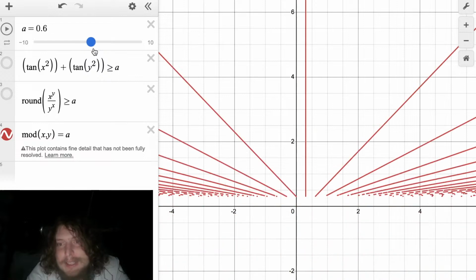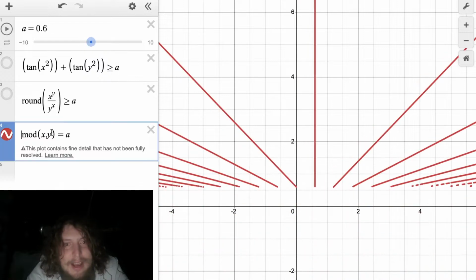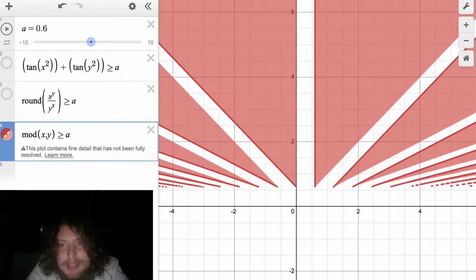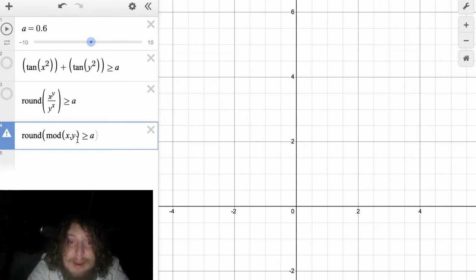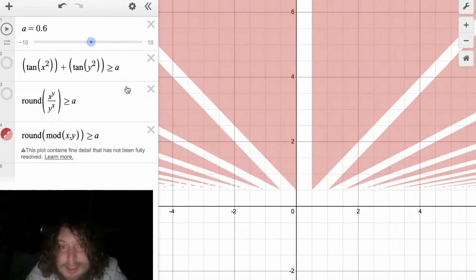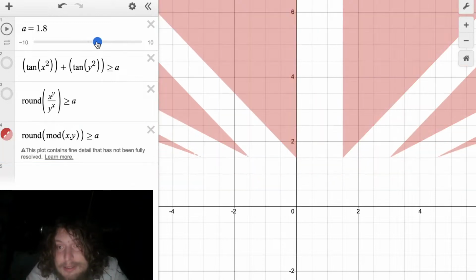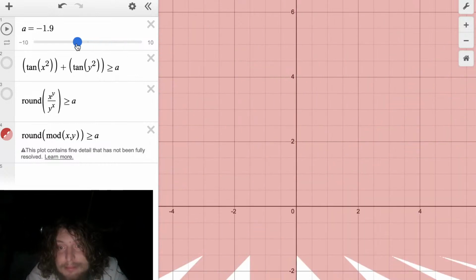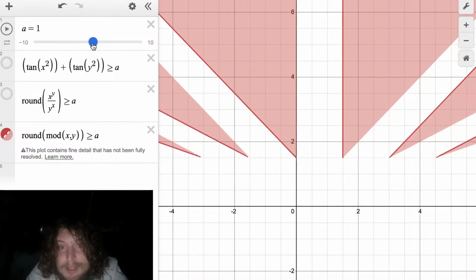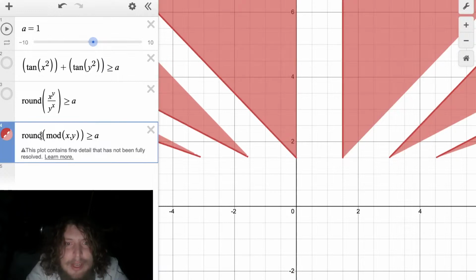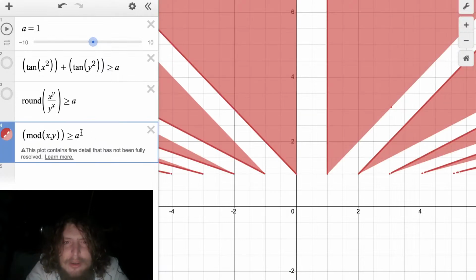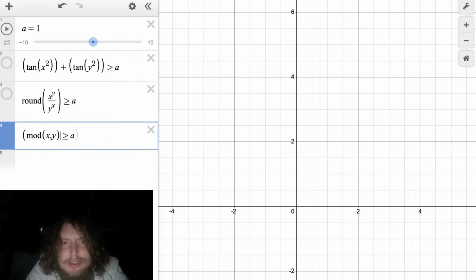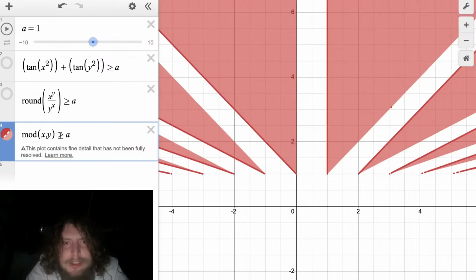What sort of glitchiness will we get? Well, first of all, let's make it an inequality. And then what sorts of glitchiness will we have when we throw a round in there? So now we get these spikes that are sort of hopping away one step at a time. In this case, it seems like the rounding, when I just have a single one of them, is sort of retaining some shapes of the original graph, but just making it jumpier.